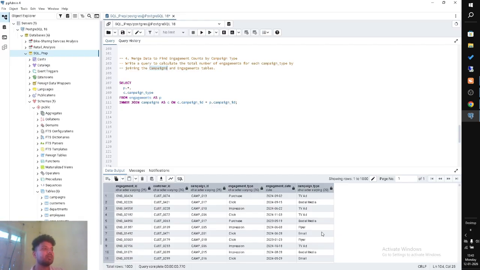In the whole table, how much engagement TV ad gets, how much attention or engagement social media and email get, and also the same with flyer. So I will make a CTE for this. We just need two things here. I will use engagement.